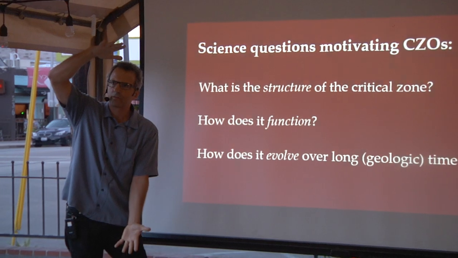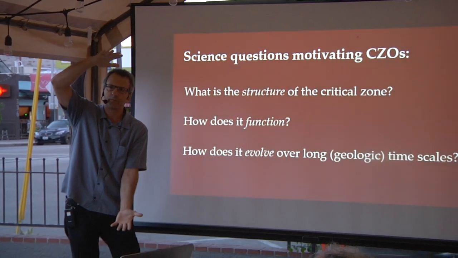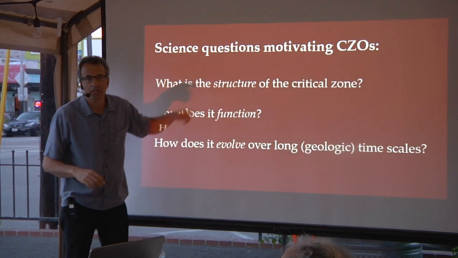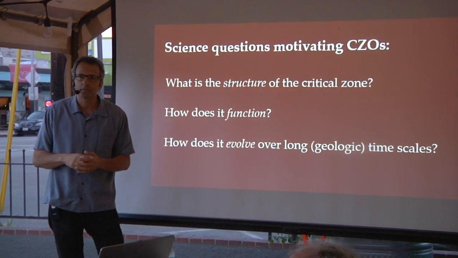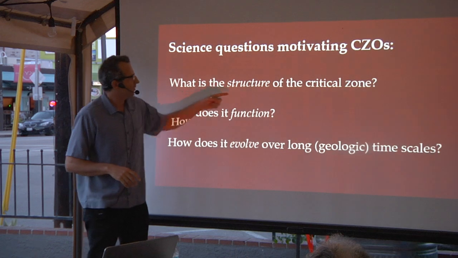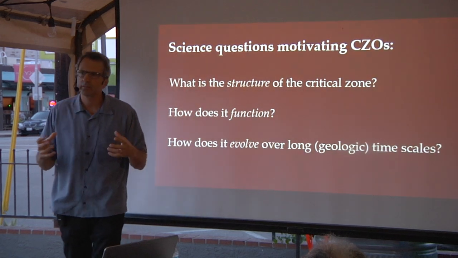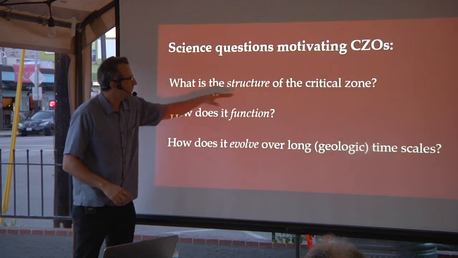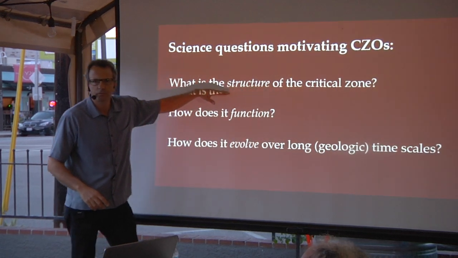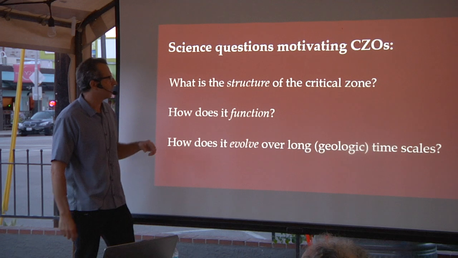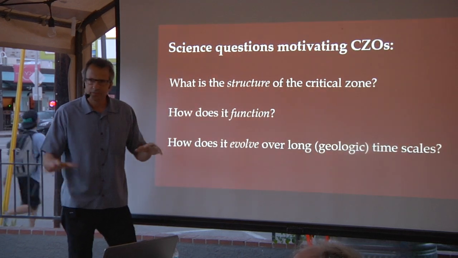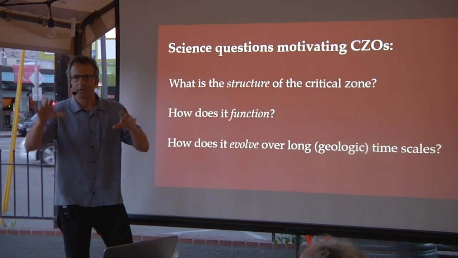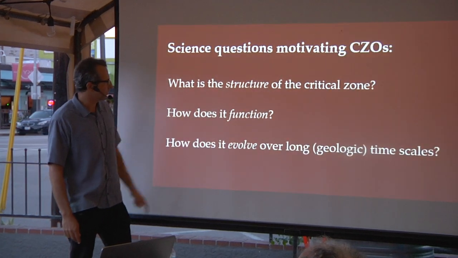How do these geochemical changes occur throughout that depth? What is the structure of biological communities in the subsurface, including microbial communities? What's the nature of hydrologic flow paths there that deliver water from precipitation to streams or groundwater, etc.? So that's really what we're talking about when we talk about structure. It's how that weathering profile looks. Most of it's out of sight. It's below ground. We don't really see it most of the time when we're walking around in the above ground part of the critical zone.